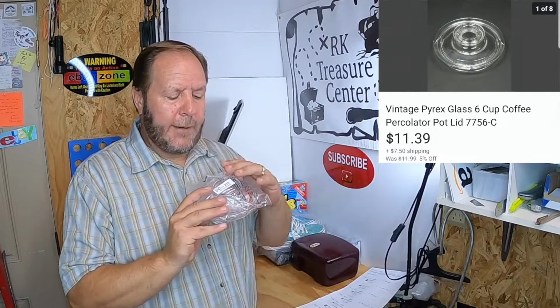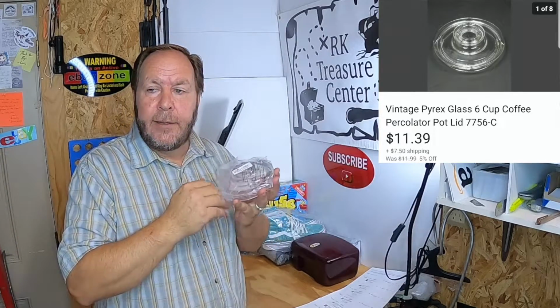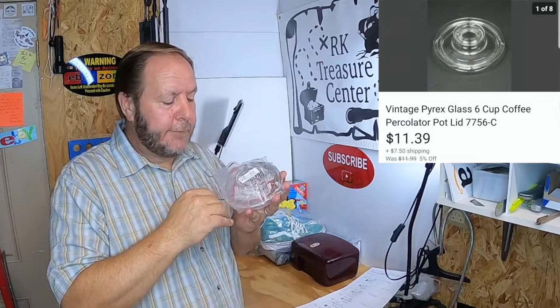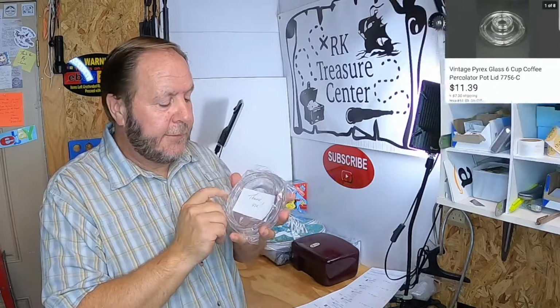It's already bagged up with my custom SKU on it, so that way I can find it easier. Plus, being in the bag, all my glass lids and my glass items don't chip when they're right next to each other. Plus, I've already got my business card in it that says thank you.